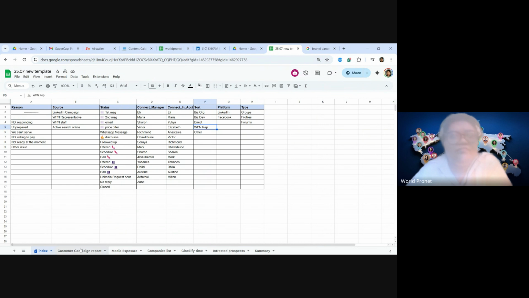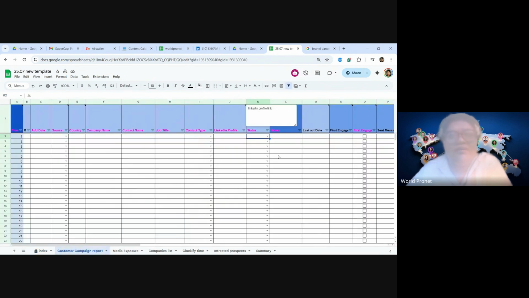Then there are the notes. We have a standardized form for how you write the note.